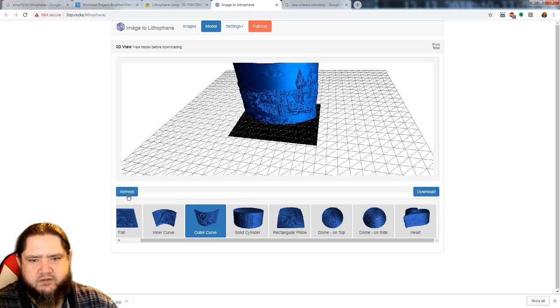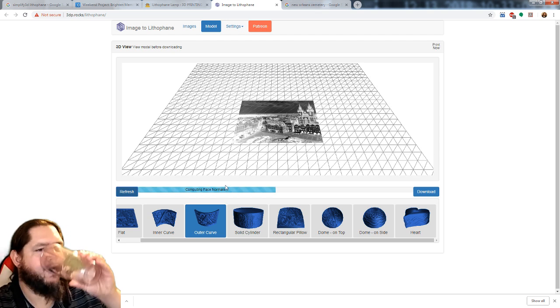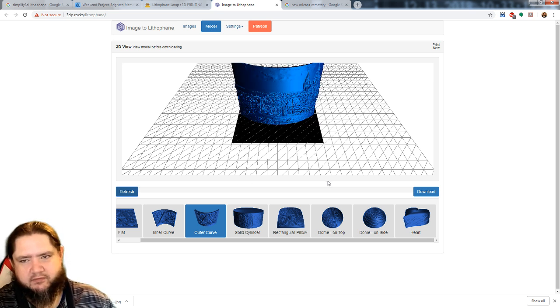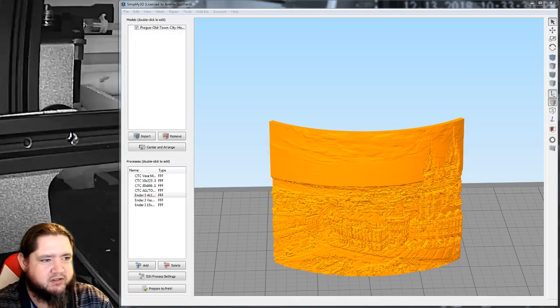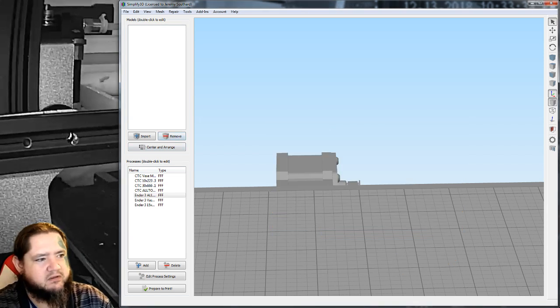Family photos. Grandkids and stuff, huh? That's cool. Yeah, so I had made the Starship Enterprise D and the horse for my boss's kids, and then I was talking to him about doing some kind of a photo thing, and I showed him some pictures of the lithophane stuff, and he thought that was pretty cool.